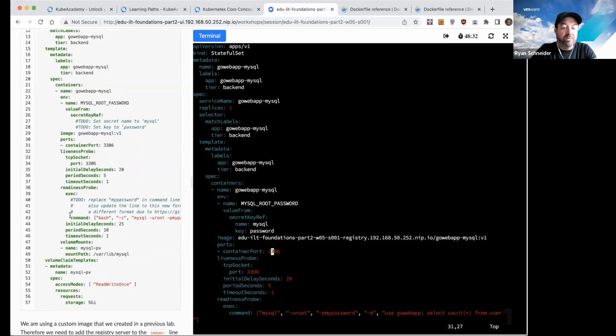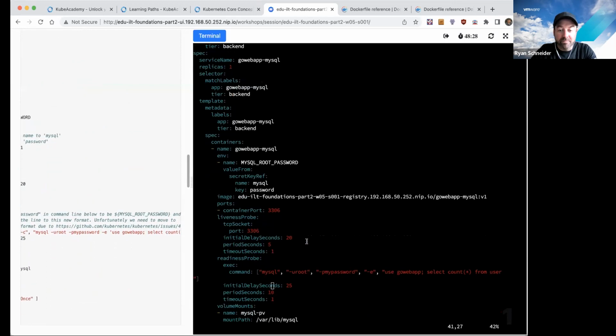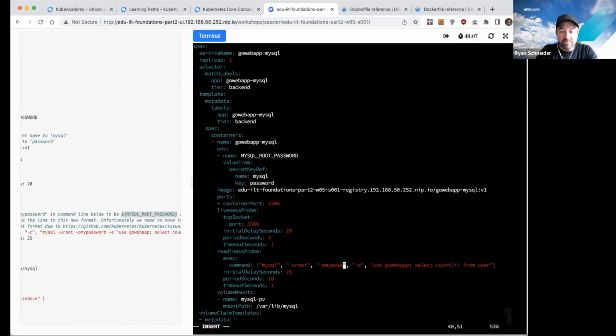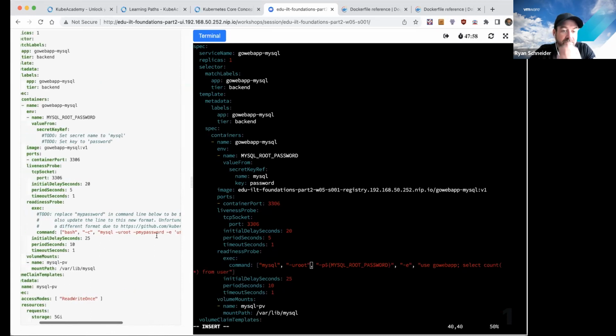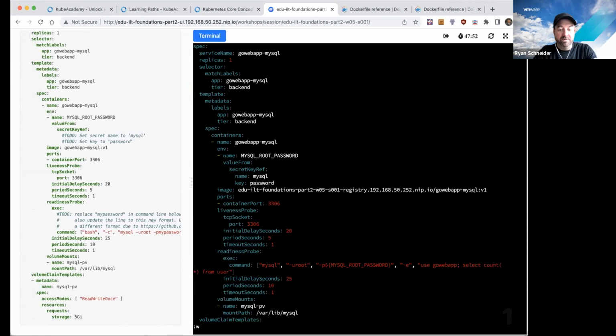There is a workaround we have to do right here on this line down here where we put in the command. You can see some details of this. We have a health check in there, and the password, basically, we're going to have to inject it in this way down here. I think I got that in there correct. Yes. There we go. Okay, we should be good.